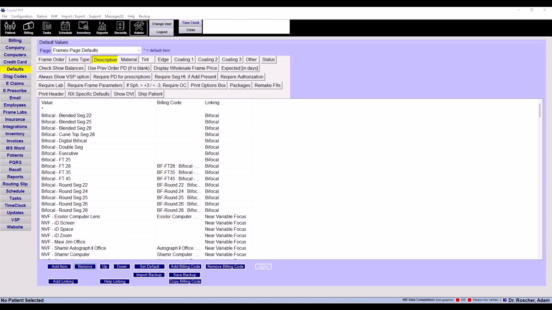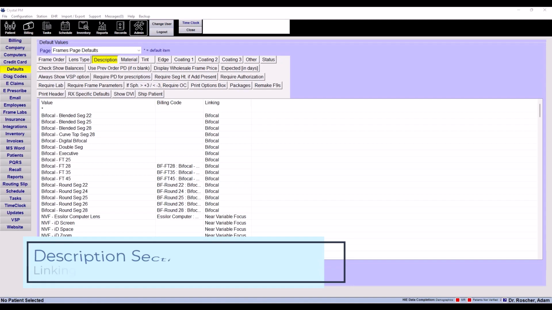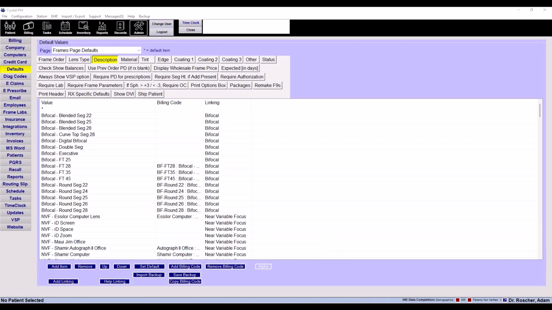If you notice that there is a lens in this section that you do provide and there is no bill code linked next to it, either the bill code was removed from the recommended spreadsheet prior to importing it into Crystal, or the bill code ID for that particular product was changed prior to importing the recommended bill code spreadsheet into Crystal. If you notice there is a product in the list that you do provide but does not have a billing code linked next to it, and you believe you have a bill code created for the product in the admin billing section, highlight the value, then press the Add Billing Code button at the bottom of the screen to search for the bill code.